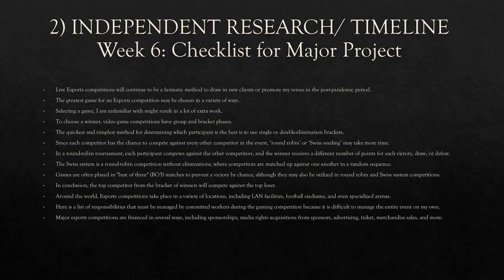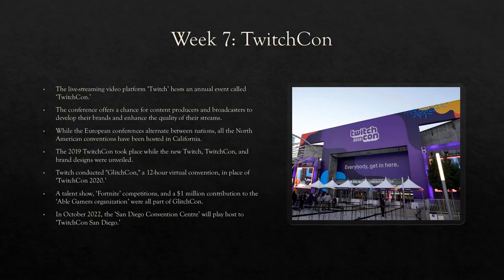Week 7, TwitchCon. Streaming video platform Twitch hosts an annual event called TwitchCon. The conference offers a chance for content producers and broadcasters to develop their brands and enhance the quality of their streams. TwitchCon is held twice a year, once for 3 days in North America and once for 2 days in Europe. While the European conferences alternate between nations, all the North American conventions have been hosted in California.